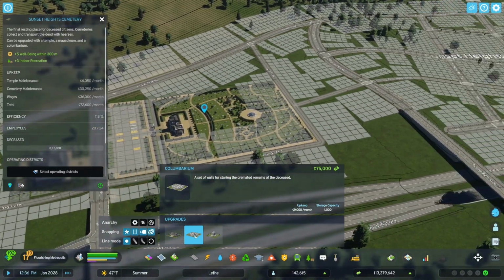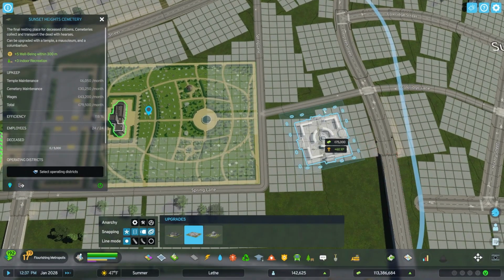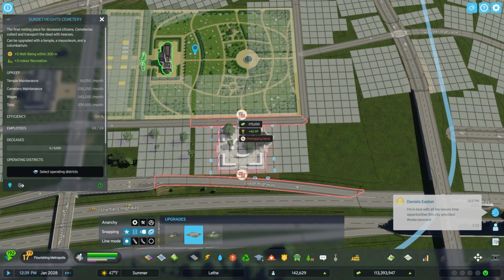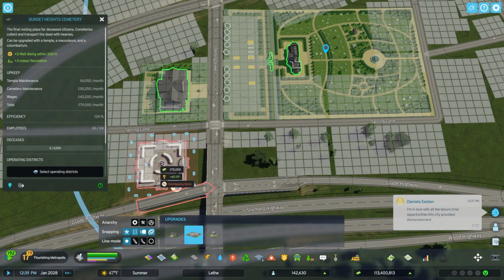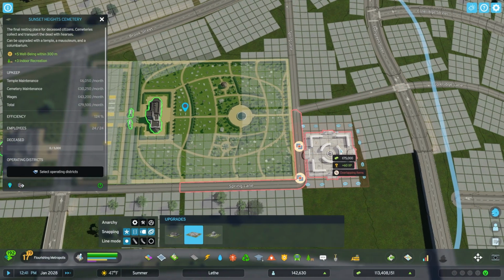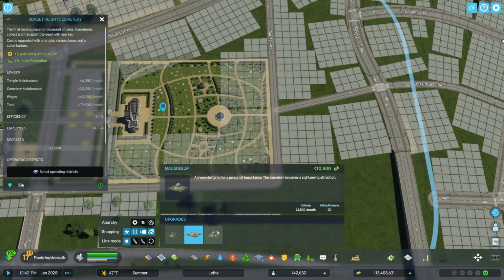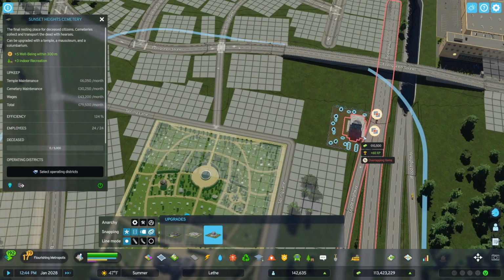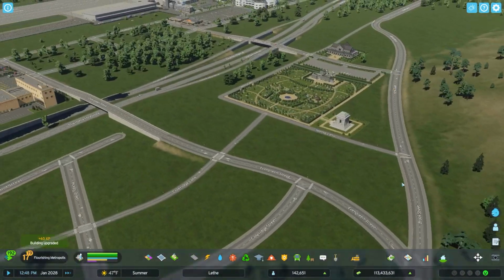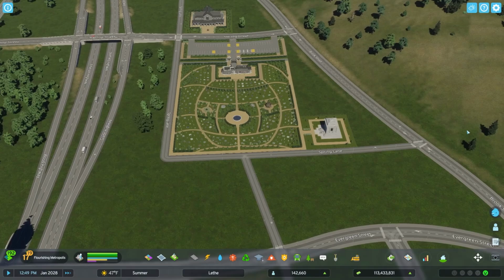Columbarium, a set of walls for storing the cremated remains of the deceased. Again, this is another attachment. The problem is we didn't really leave ourselves a lot of room for these types of buildings. I didn't even know this building existed. And then we also have the mausoleum, which is a memorial tomb for a person of importance. The cemetery becomes a sightseeing attraction. Yeah, why not? We'll place it right there. And that's good because then it connects into it. Oh, I like that.